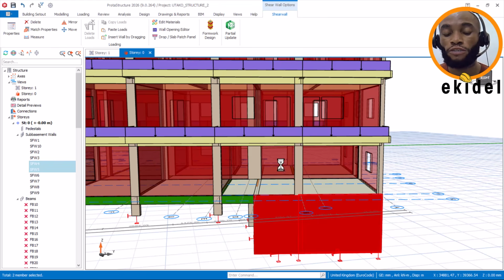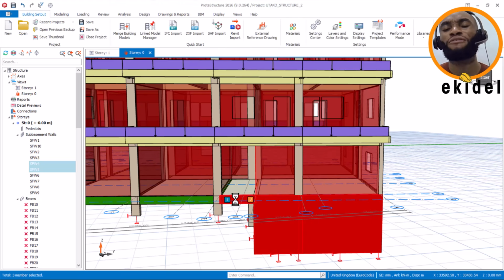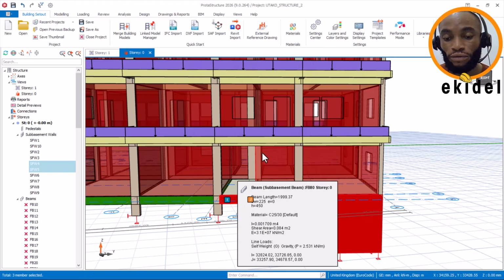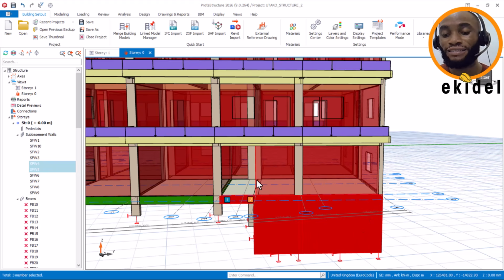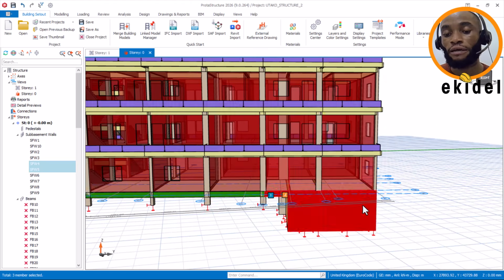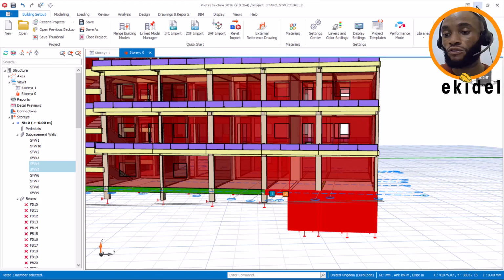Come here, right click here, and click on the beam. Now we have a 10-story building that we are still working on for this client. I'll show you that just now. Then paste this here also. Now let me show you the 10-story. I don't know if the file is still open. Let me check that once this is pasted. The 10-story is actually for a client, and it is to be built in Nigeria. I'll minimize this, and I think it's still open. Yes, it's open, correct.